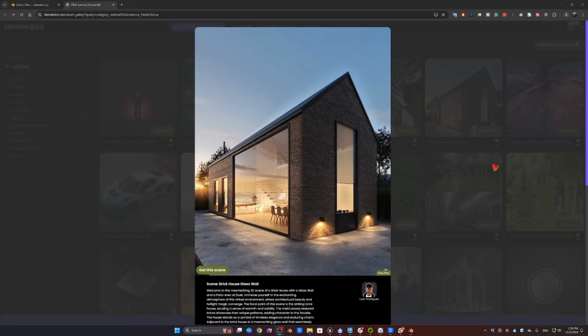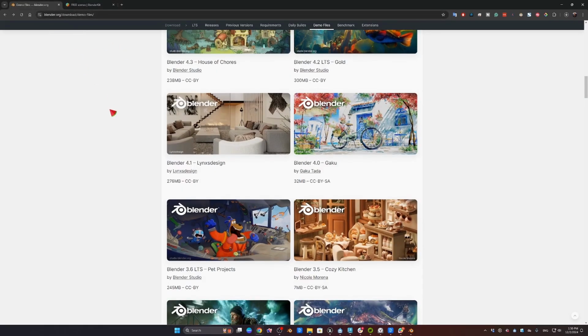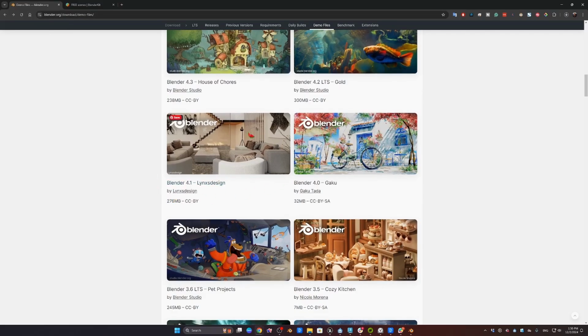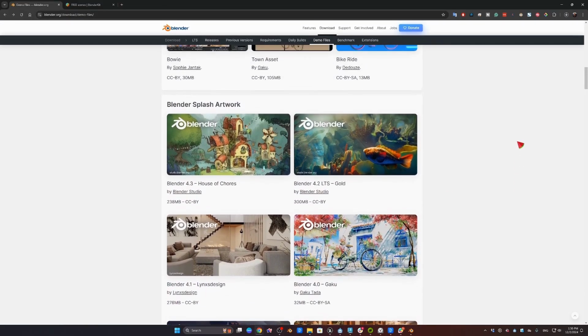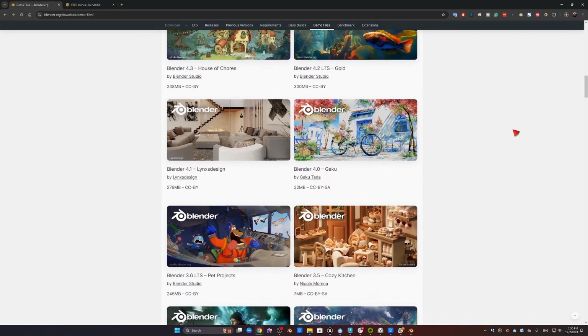In this lesson, we will talk about exporting assets from Blender. So you might use different tools, you have 3ds Max or Revit, and you want assets for your projects. There are some amazing resources online. Blender is one of them. So there is Blender Kit, there is this file by Luan Rodriguez, there is also the demo files from Blender. So Linux design, this is a beautiful apartment, and there is the whole internet where you can find amazing resources.